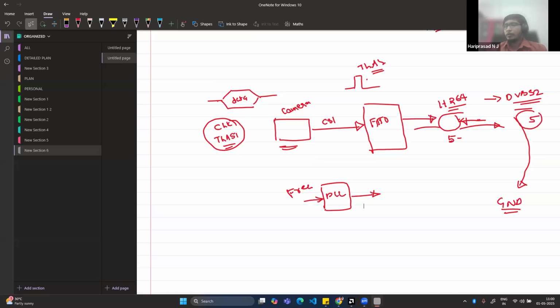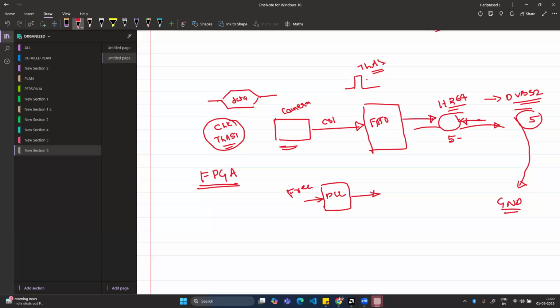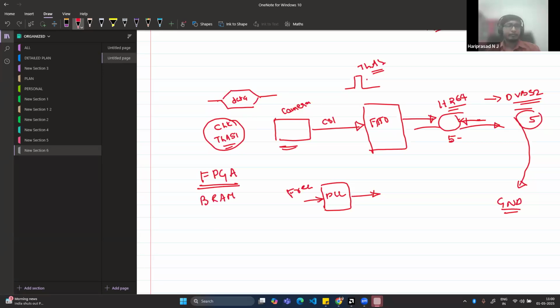So in FPGA, we have seen the architecture for 2-3 days, right? So what are the options available for me to store the data? What are the different options available for me to store the data in FPGA? BRAMs are there, sir. Correct. One is block RAM. Any other option? Bitwise D flip-flops are there. Yeah, flip-flops are there.